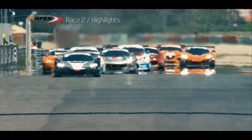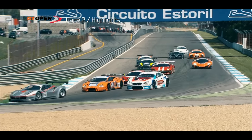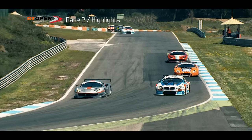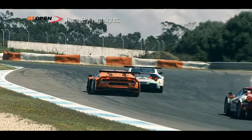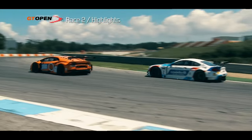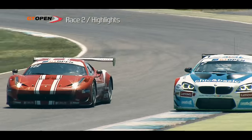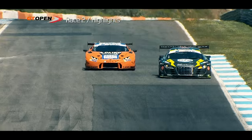On to race two and it was Kevin Estre who took the early advantage, the Garage 59 McLaren ahead. Darby Yacumann with TMRT Motorsport BMW, and Castellacci there of course in the Ferrari. A cleaner start this time around but again some great dice in the early stages. Stefan Lemerre and Castellacci's Ferrari were having a super scrap. Eventually Yacumann faded and had to give way to a charging Castellacci, which allowed Kevin Estre to go and build a nice big lead. Meanwhile Phil Keane took over and got his elbows out, carving past Fernando Monnier — an aggressive move but one that was absolutely necessary.